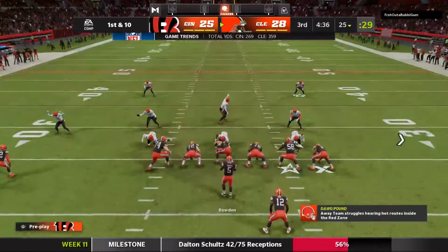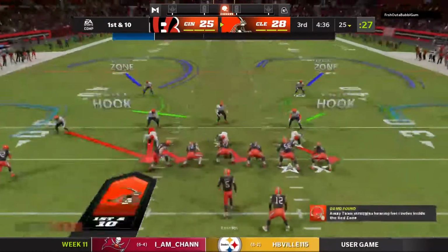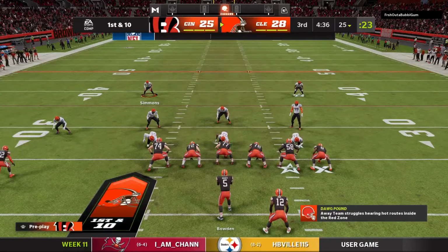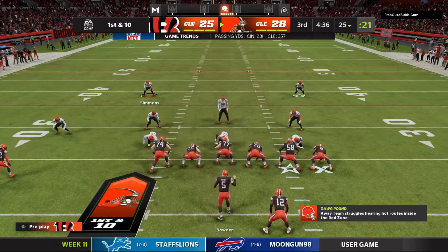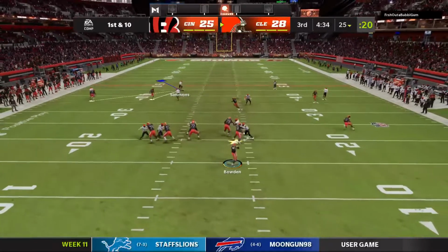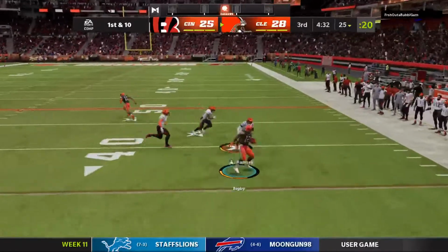The Browns drive about to get started. And last time the formula was pretty simple: 1-play drive, long pass. Maybe they just want to do that again, right? And that's exactly how you want to draw things up, whether it's on your grease board or in your playbook. A 1-play drive is exactly what you want on offense.